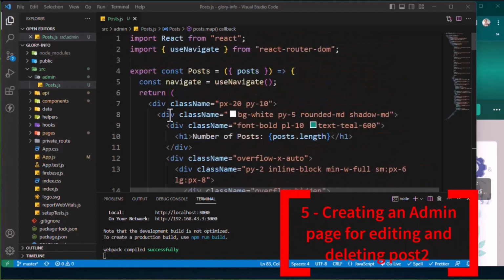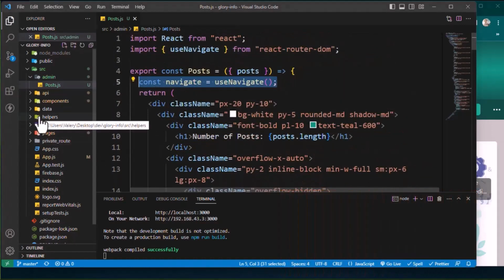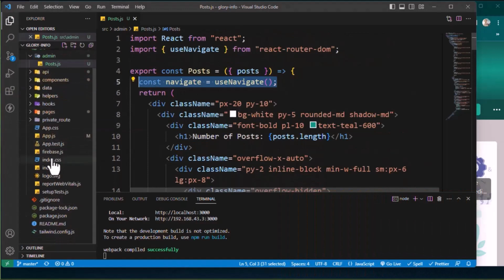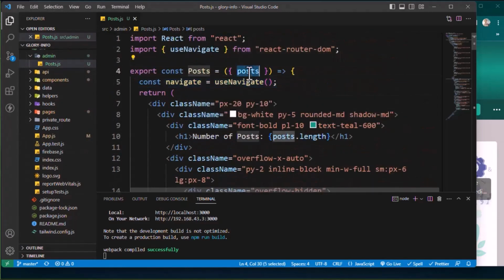We're building this page. This page will only be accessed by administrator or moderators. All right, so what we are going to do, we are going to continue to build this page. Okay, we have not yet finished. So what we need to do now, let's remove this from here.